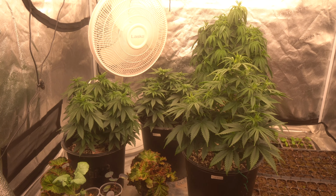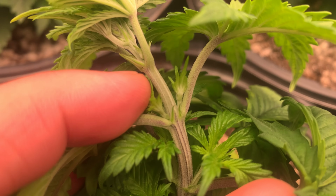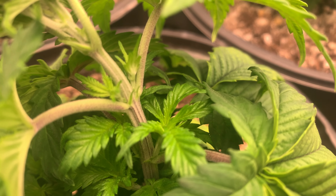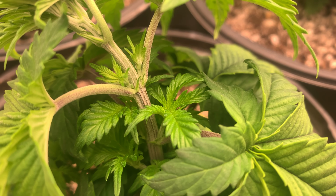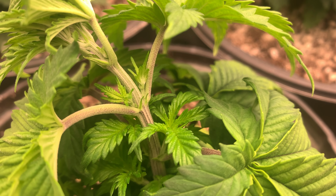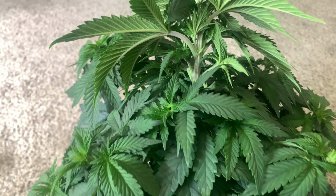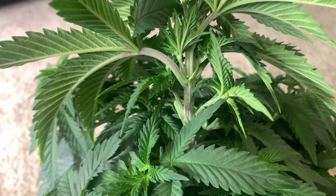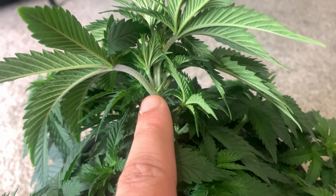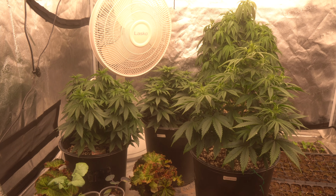I'll go ahead and insert a clip here showing you finding out that they were male plants. We've only got 1 plant showing signs of being a boy. You guys can see right there, there's a ball right there. That means that one is a boy. And this badass cookies plant, this is the 2nd male that I found in the grow tent. You can see the balls from here, right there. So yeah, we had 2 badass cookies plants that ended up being male, and we threw those out.